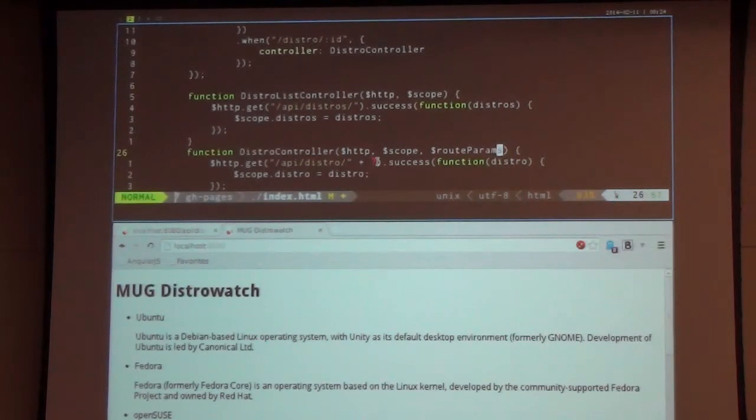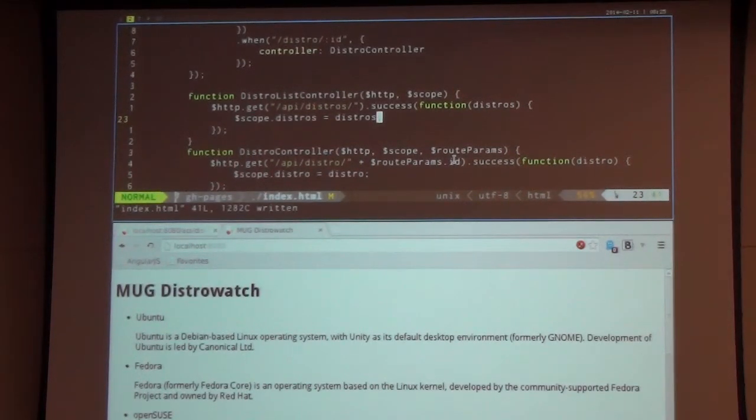Now we said we're using :id as our placeholder, so we can replace this question mark with routeParams.id. And so now when our distro controller is navigated to via this URL, the value that's there in the URL for the id placeholder will then be on our routeParams object.